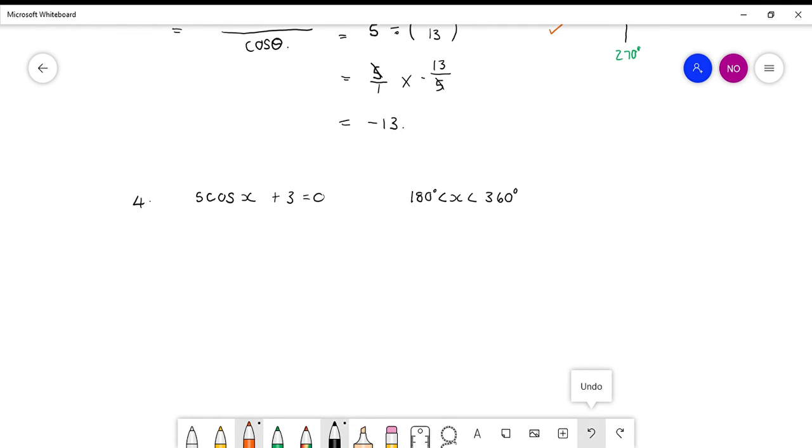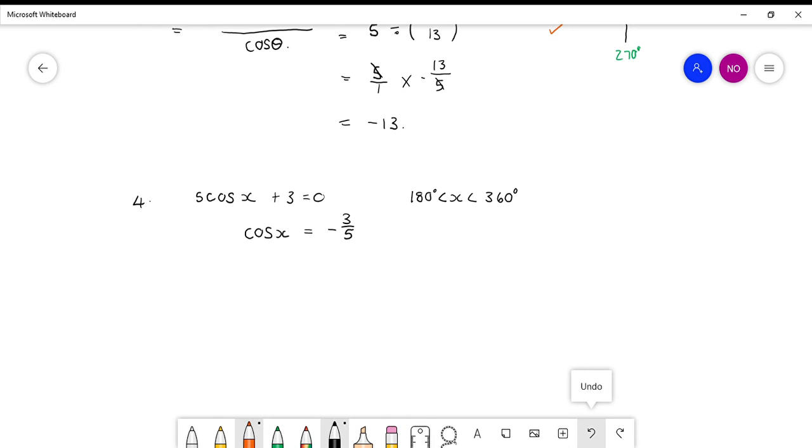Okay. Nou as ons werk met Trig, wil ons altyd werk met 'n funksie van 'n hoek is 'n verhouding. So what is the function that we are working with here? It's either sine or cos or tan. What's the function? Cos. What is the hoek? The angle will be whatever follows directly after the function. So do you agree? The angle will be x. Okay? But now I need to, on the other side of the equation, get a relationship. So I'm going to say cos of x is equal to negative 3 over 5.